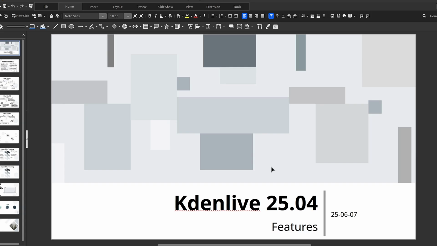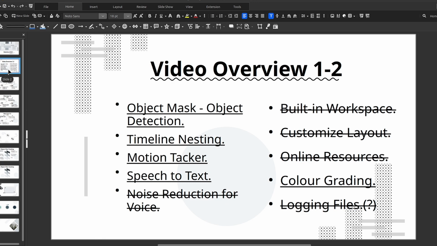Which brings us to this next part. So over here, we have a presentation document inside of LibreOffice, and this is where I did the brain dumping. So I just put all of the ideas, I put the features that I would like to showcase, and the ones that are crossed out are the ones that did not make the cut. Mostly because they didn't meet one of the three following criteria.